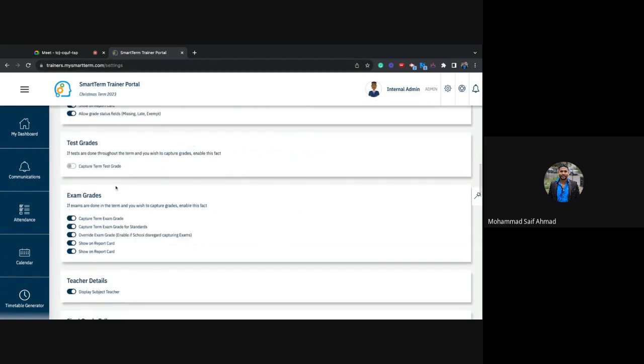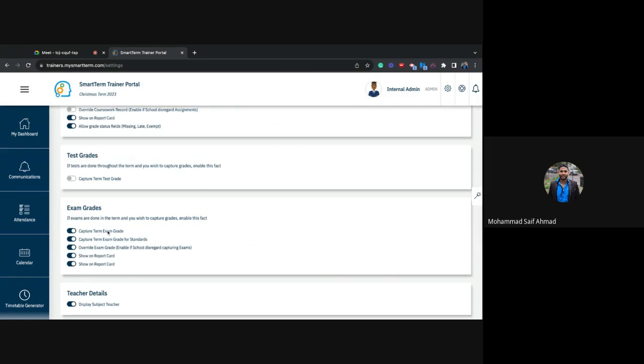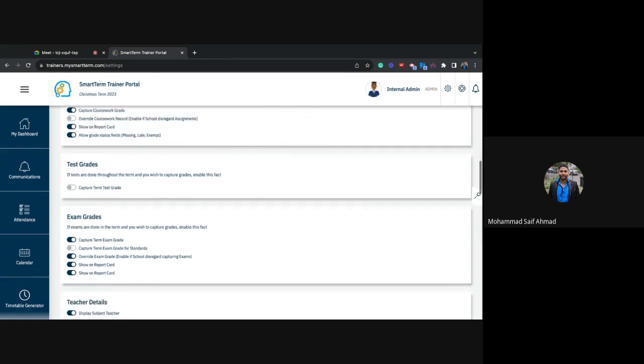And then of course the final exam grade. We'll want to capture the final exam grade, and for the strands, if we wanted to do exam grade by that, we could have that, or we could turn it off, right? You can keep it off if you need to. You can override the exam grade. So if you just wanted to enter the grade, by the end of the term, as I mentioned, in an ideal situation, when you get to the end of the term, 90% of the reports will be done for you. You may just be entering a final exam grade and maybe one or two things here or there, right?